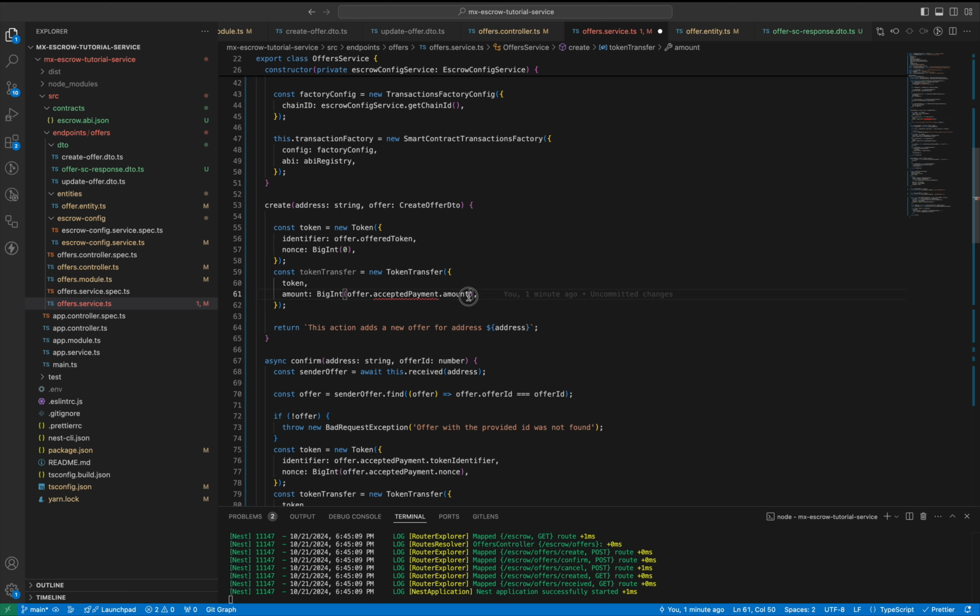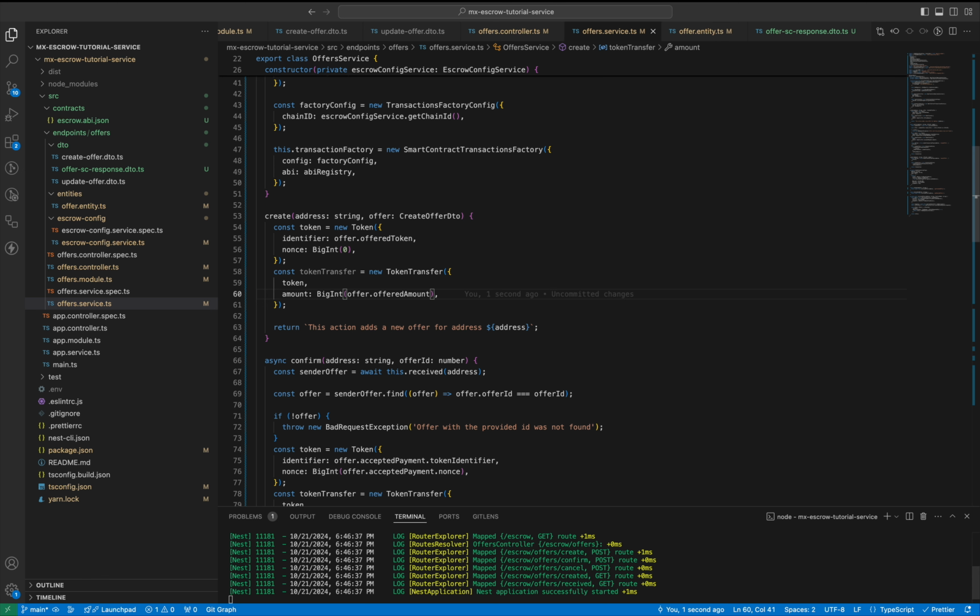And the token transfer amount, we will set to the offered amount, which will be a big int of offer.offeredAmount. Great.